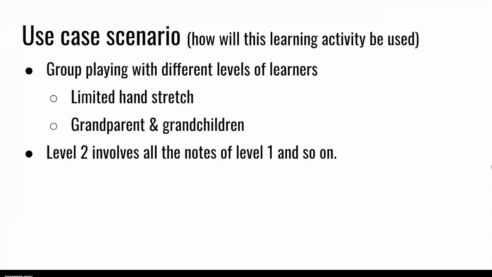Another distinct feature as compared to other music learning apps is that the level of more complexity in this app contains all the notes of the previous levels. Therefore, a learner can take advantage of this app to break down the song into layers of very important notes, then progress to levels of more ornamented notes, which are notes that make it sound better but are not as important. In other words, level 2 involves all the notes of level 1, and so on.